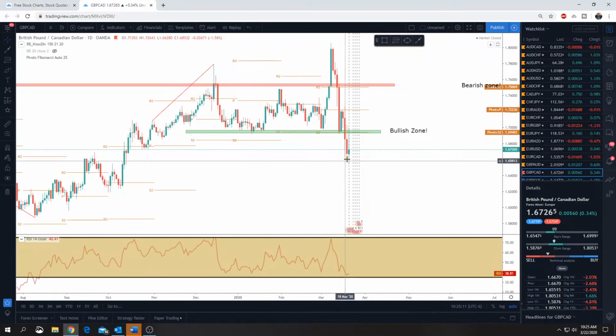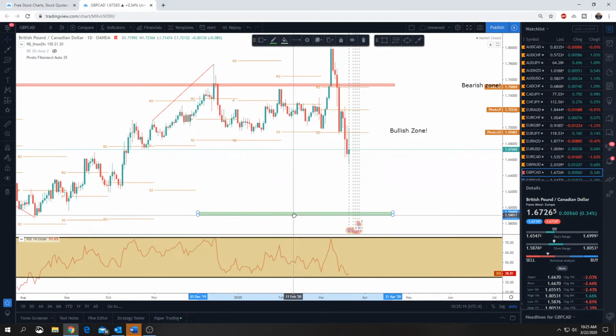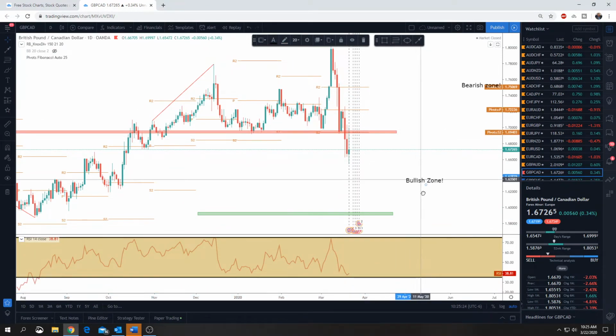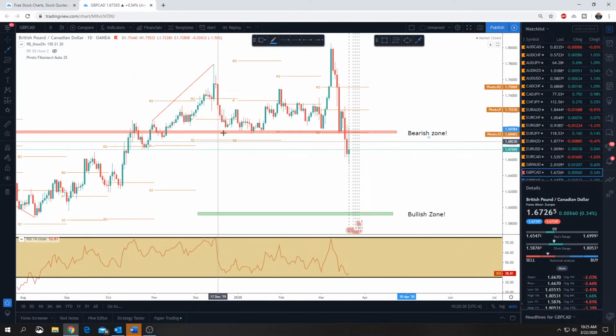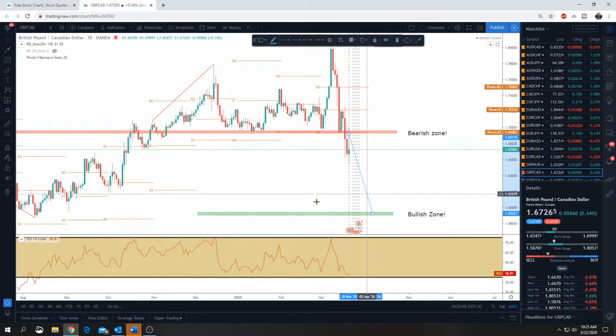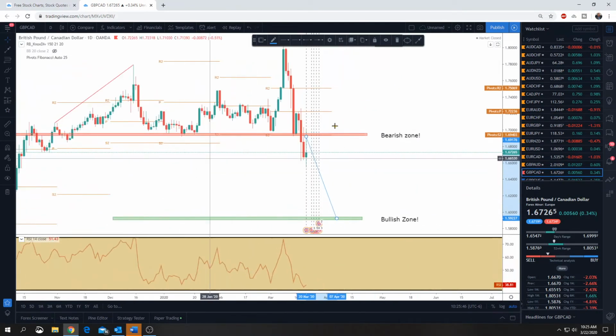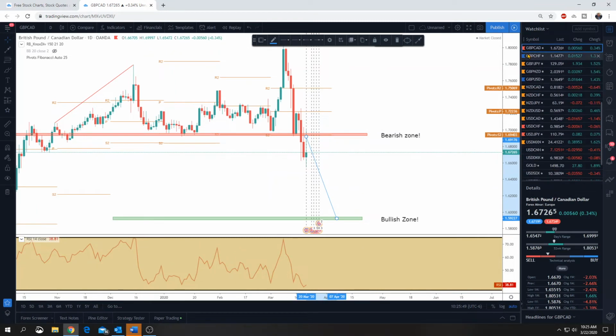British pound, Canadian dollar. Okay. We broke this. We've tested it. So I almost want to come there. And that's what I like. So hopefully you guys can see that. We broke this support pretty strong. And then we came back. We've retested this area. So now that's given price permission to now come all the way back down to these support levels. So be careful, or be looking for that this week.